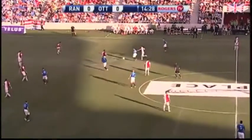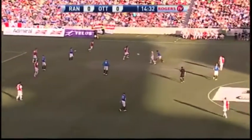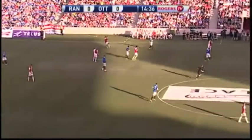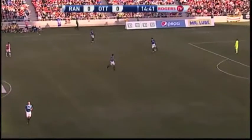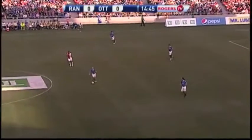Ball up front, Boyd can't bring it under control. Black does well, loses out on the second ball. Trafford inside for Richie Ryan, over the far side, Ramón Soria. Soria, long through ball. I'm guessing he thought Maillard was going to go to a specific spot, but a breakdown in communication for the Fury FC.